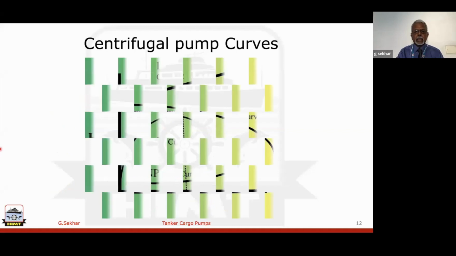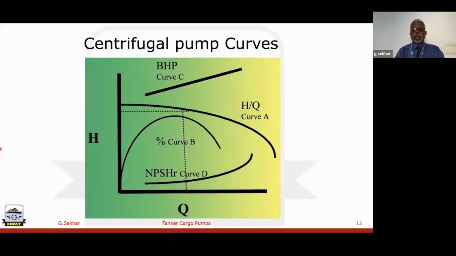But otherwise, the centrifugal pump curves for pumps just look like this. This is the HQ curve, hand drawn earlier in the previous slide, and this is the power requirement. This is the design point. That's where you will find the maximum efficiency, and this one is your net positive suction head required. The basic concept of NPSH we have discussed in the last class, and when required, we will come back to the graph just to check.